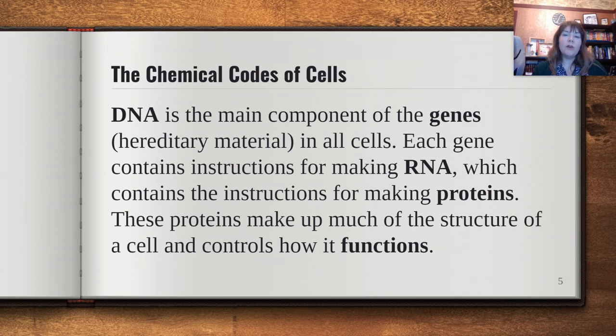Because they're a really important key, they're never allowed to leave the nucleus. They stay there. So we need somebody, RNA for example, to make a copy. That's the whole point of RNA, it's the instructions for making the proteins that make up us. These proteins are what cause the cells to function, and the reason your eye color is your eye color, the reason your hair color is your hair color. Now, this may not make sense right now, but we're going to learn about replication and protein synthesis throughout this unit, and stuff like this will start to make sense.